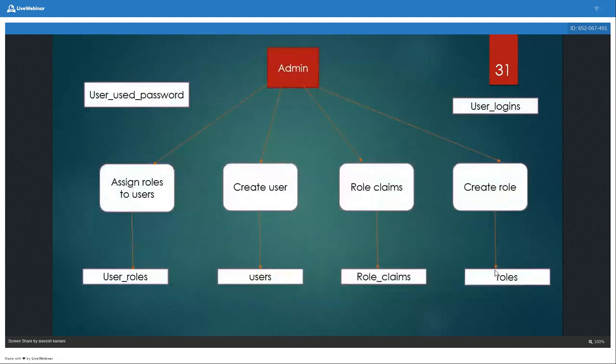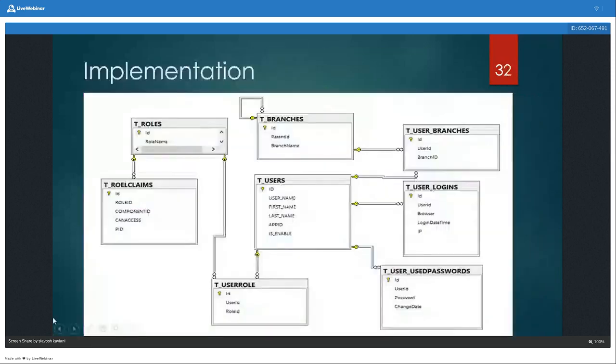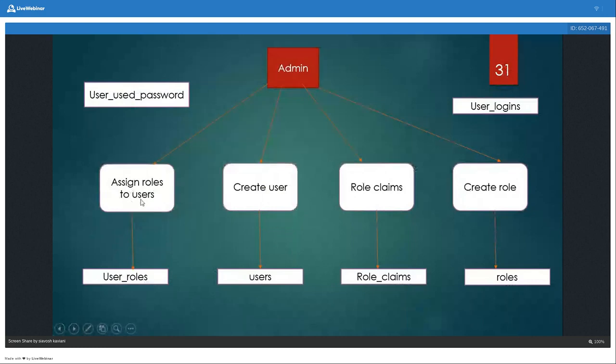We want to present our very simple application solution. Here is a diagram like the FHD, function hierarchical diagram, or the DFD, data flow diagram. We have 4 processes: create user, create role, role claims, and assign roles to users.